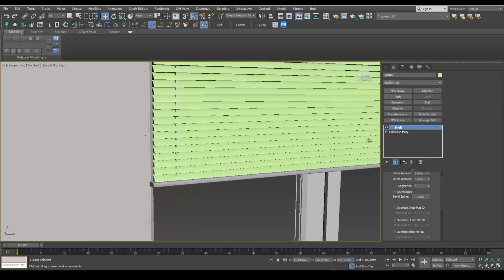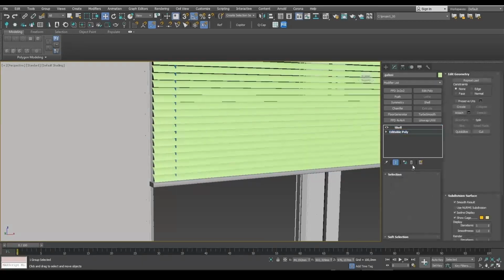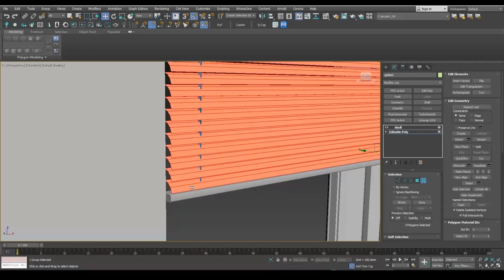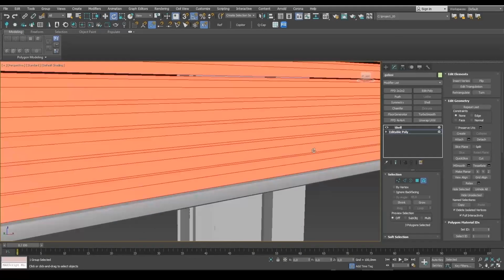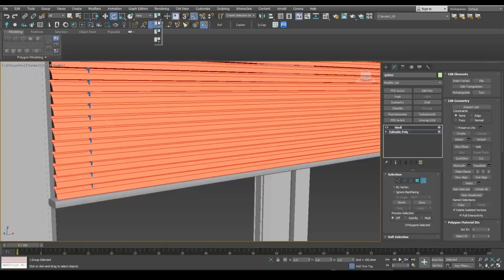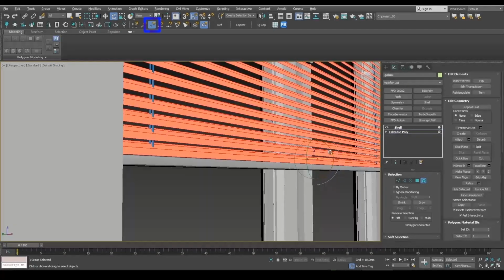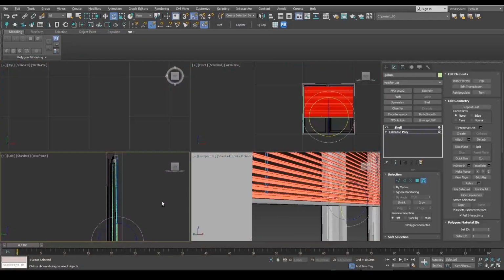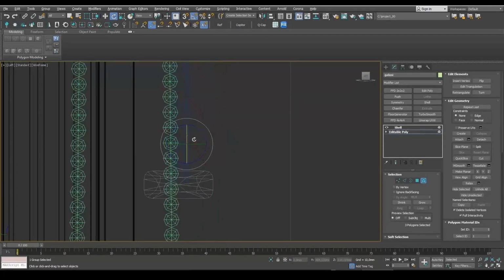Now our slats are all instance copies, so how can we change that? First of all, we can change their thickness. But what about rotating? Well, we can rotate each object within the element. So we click Pivot Point Center and select individual pivot points. Then we'll select the element and rotate it. You can see it very well in the side view.